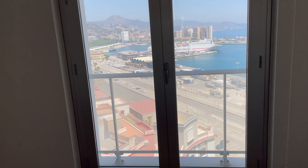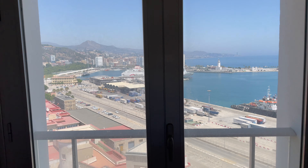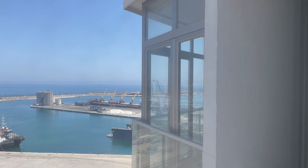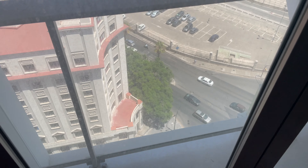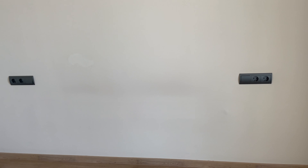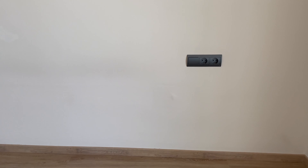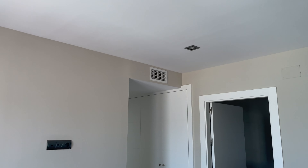We have balcony doors again — these fully open — and we have blackout shades above the doors for blocking out light. It's pretty much the same view as the room next door. This one has just a tiny little Juliet balcony, but it's only about a foot deep. One thing I love here is that they put the plugs at the height of your furniture, so you don't need long dangling cords, and there are switches that control the overhead light, so you can flick on the light right from laying in bed.